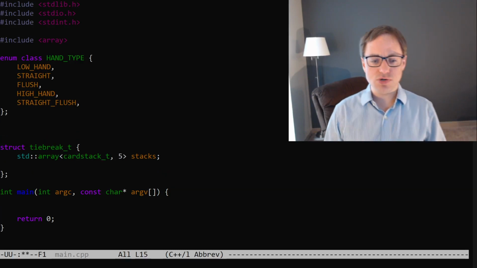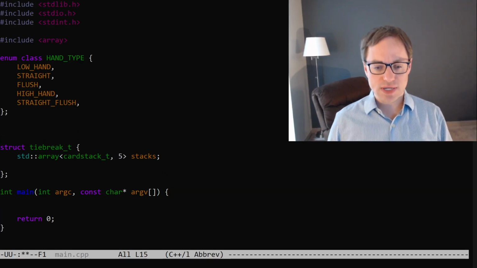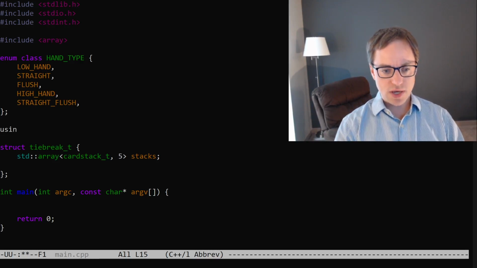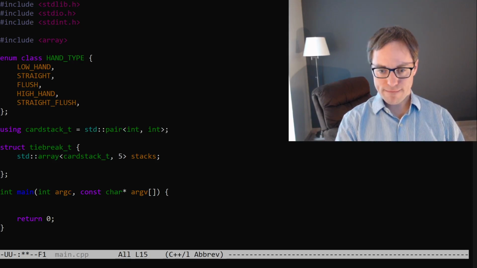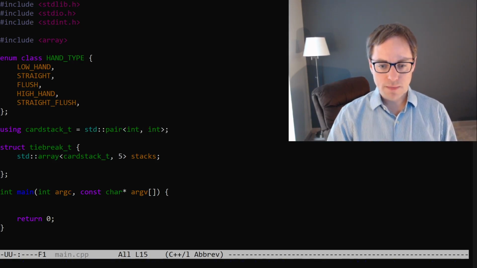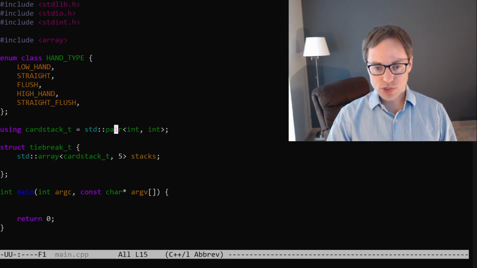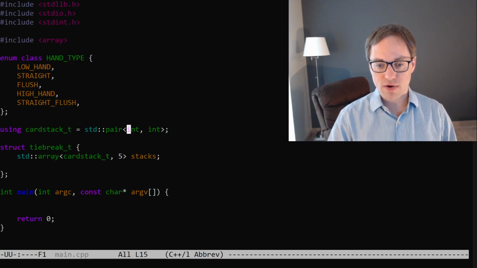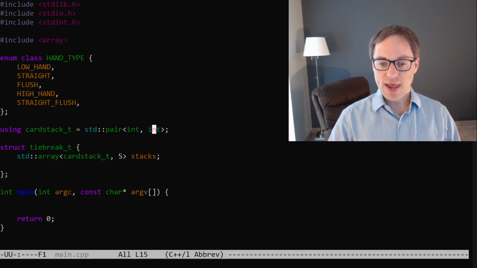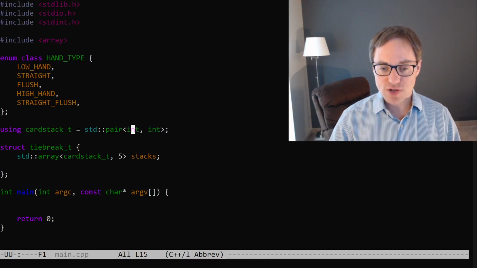We can really just use another pair for that. We don't need to define a separate type. So I'll just say using card stack T is just going to be a pair of integers. One nice thing about using a pair again like this is that it has the same behavior I was describing earlier, where it's going to compare the first element first and then the next element only if the first element matches.